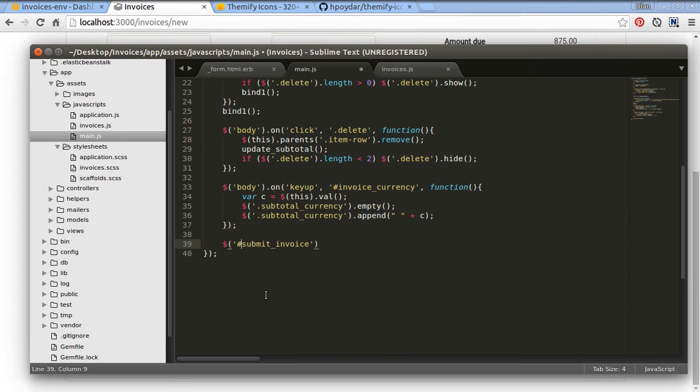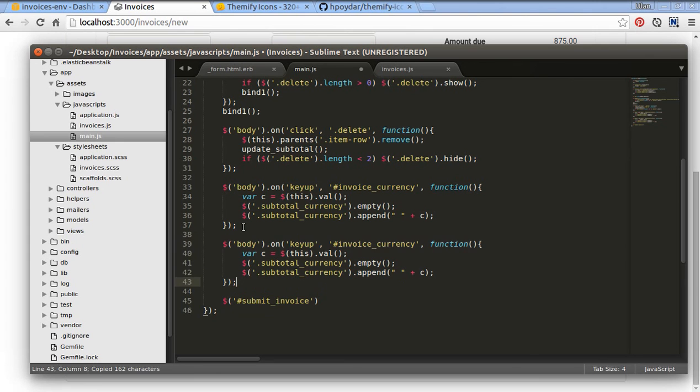This is ID of our submit invoice. We should have the jQuery event on. This is a live event. So copy and paste it here.